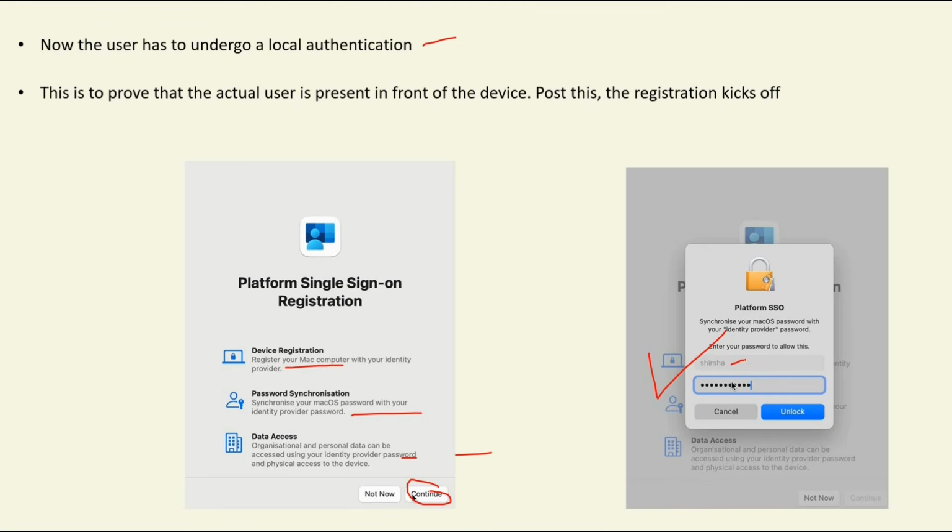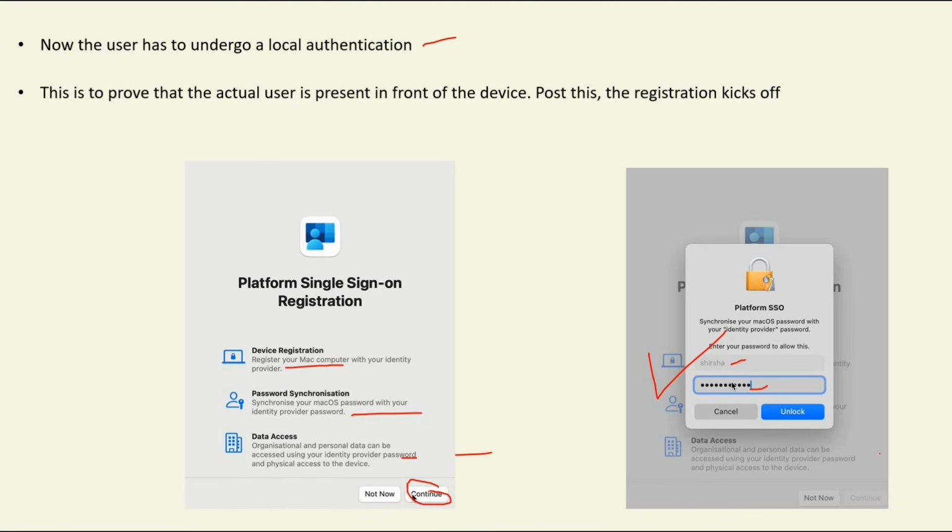It's not like the user has gone somewhere else and somebody else came into his seat and clicked on this prompt, because if that happens, then that person will not know the password, right? So this is to make sure that the person who is the legitimate owner of the device is doing the PSSO registration, and therefore he has to enter the local credentials.